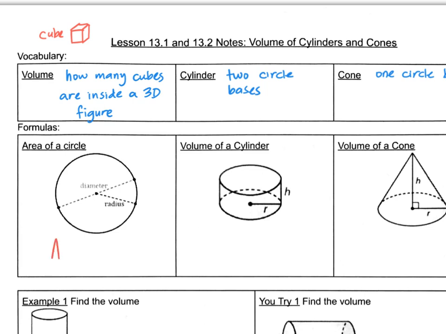The area of a circle, I'm going to write A and a little circle symbol right below it, is pi times radius squared. So remember that squared means times itself. So we're doing the radius times the radius. Remember that pi, if you want to write it right above, we're going to use 3.14 most often. If you use the pi button on your calculator, it's going to use the exact number, but I would be fine with you using either one. The 3.14 is just fine.